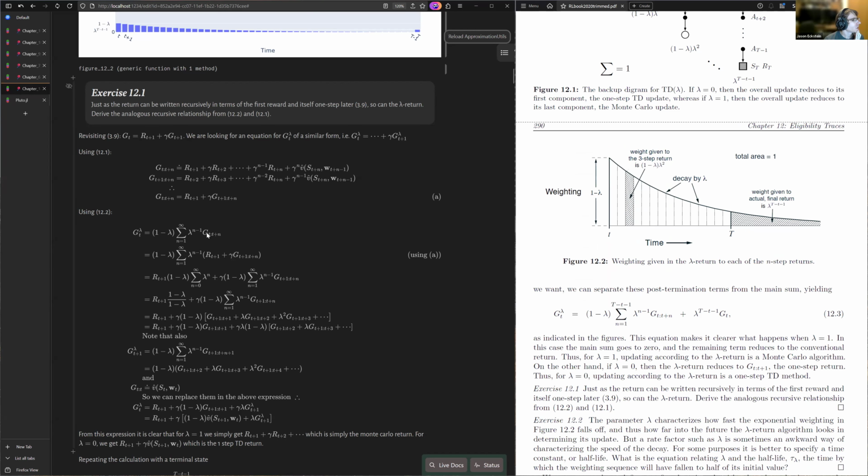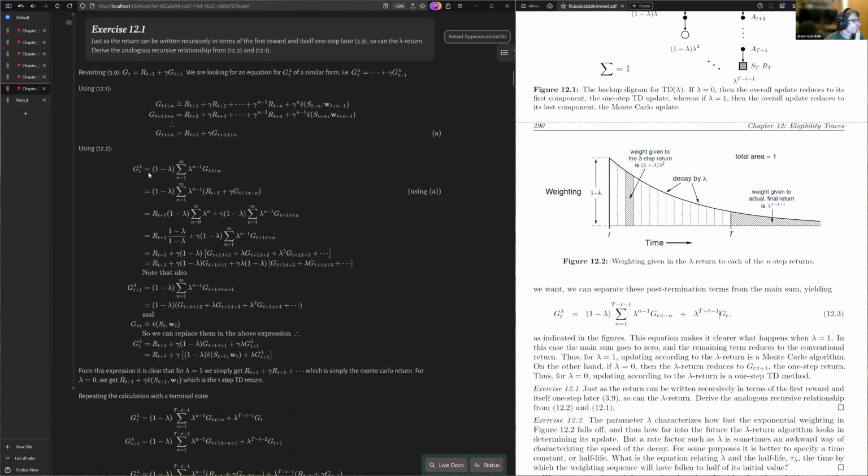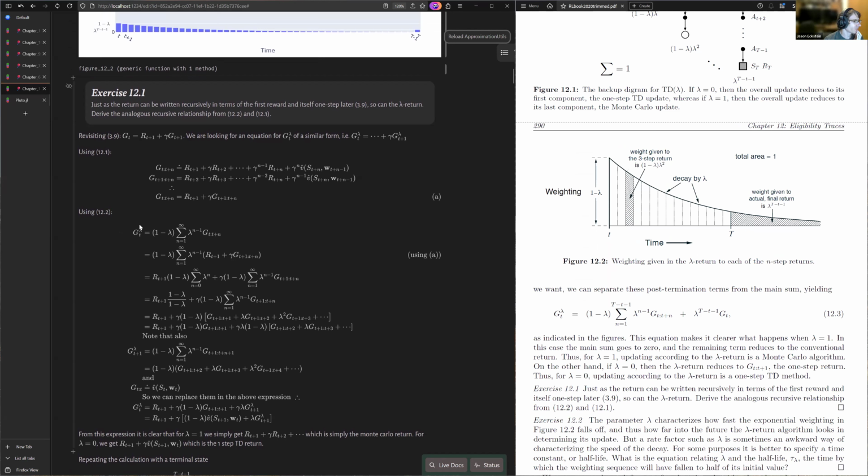In order to see how we can express this, because the goal here is to come up with an expression for the lambda return where we have something plus the lambda return shifted forward, to t plus 1, I've replaced the expression for the n-step return with this recursive version here.